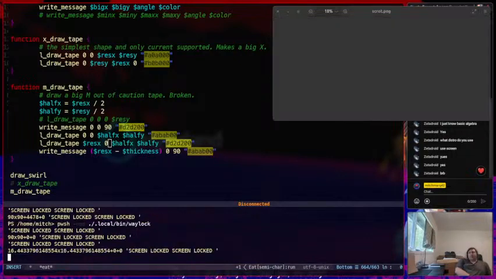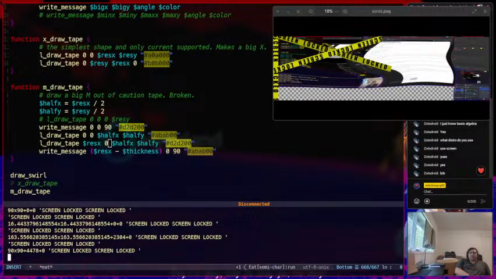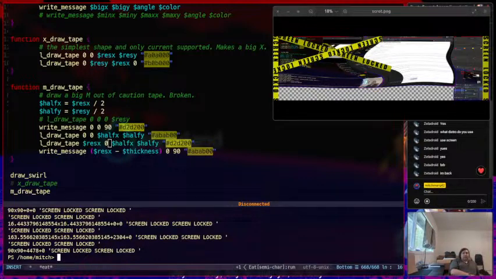Reverse the polarity. 1, 2... Oh. That's not quite right.